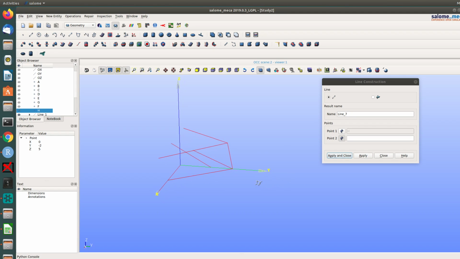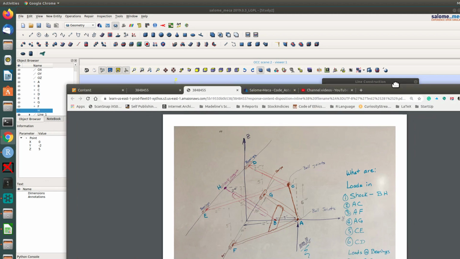Now that we have a piece that's across here, there's a couple ways we can do that. I believe I can create, let's see. So there's a bar that goes across there.